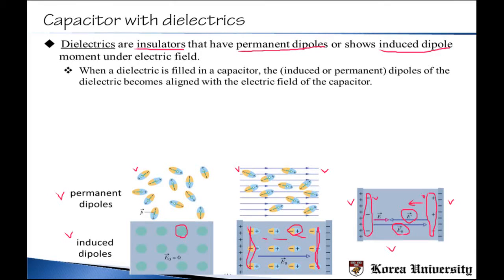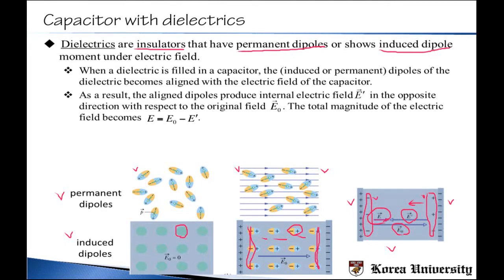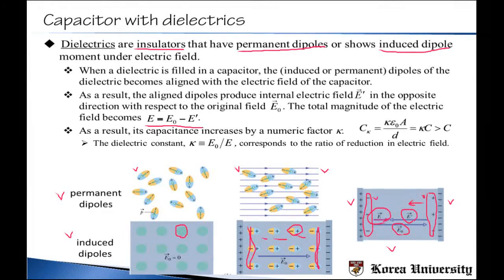And electric fields are vectors. So eventually, if you are sitting inside this dielectric, you have to add these two vectors, and this is the electric field this material will experience. So finally, we can say that the total electric field actually becomes E0 minus E prime. And why is it important? We will see the details in the next slide.